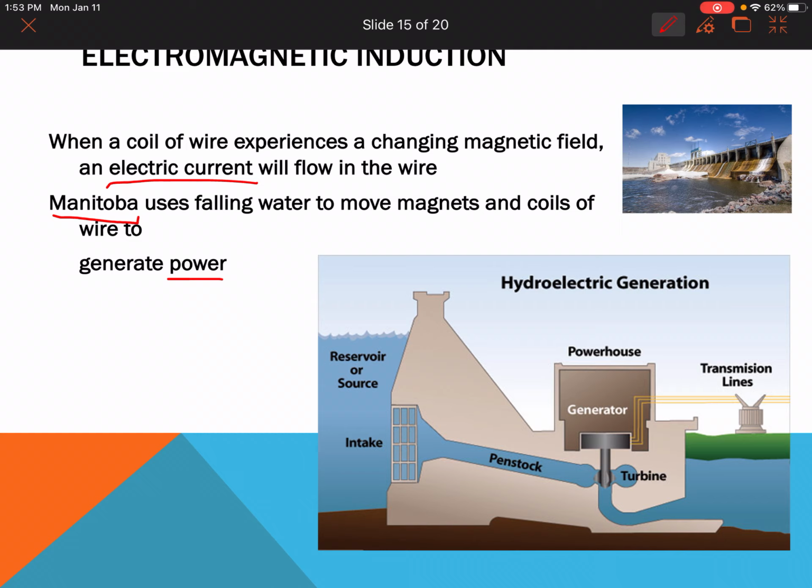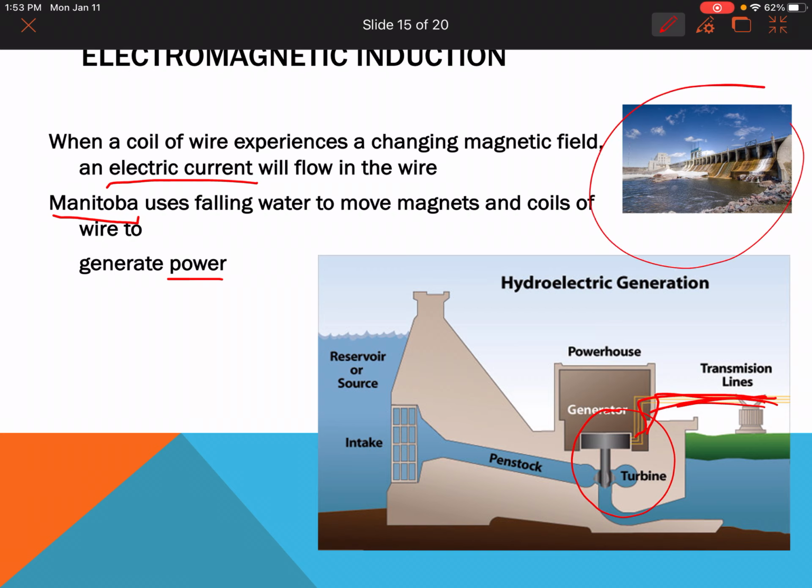For hydro, we get falling water. The falling water from the dam is going to spin the turbine here. So it's going to move the turbine, and then we're going to collect the electricity from that. And then this is where we get it in wires, right? And these are all our transmission lines. So when you see hydro lines along the highways, that kind of stuff, that's the electricity traveling from these big giant hydro dams here.